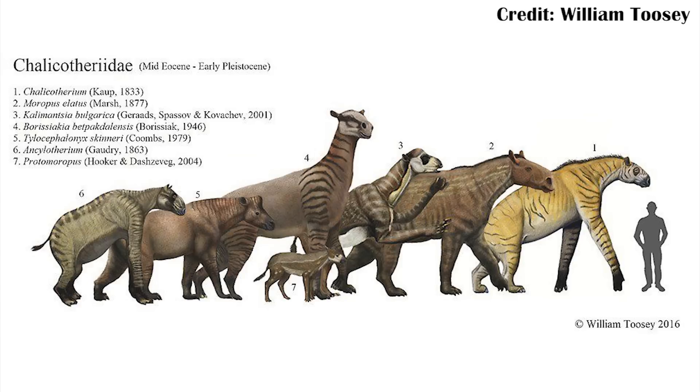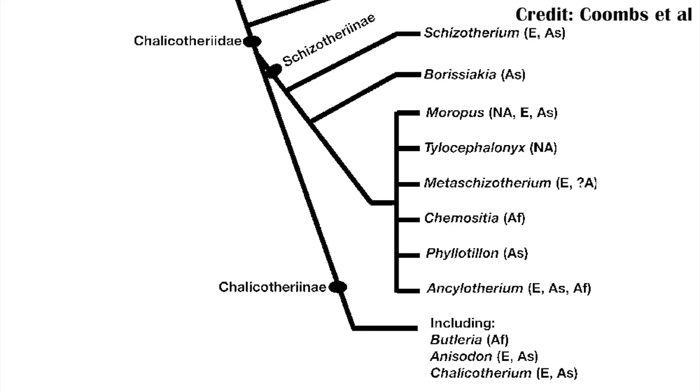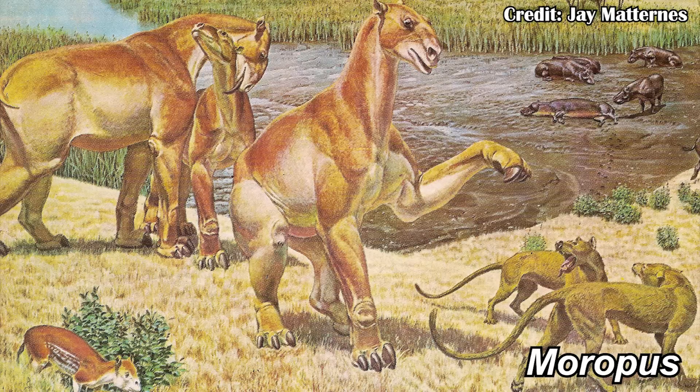There are a lot of animals with somewhat similar body plans, but the things that Chalicotheriium is actually related to really don't share that body plan. You can see this in its closest relatives, which are still chalicotheres but in a different group. There's the family Chalicotheriidae, which includes all chalicotheres, and within that two subfamilies: the Chalicotheriinae — animals like Chalicotheriium and Anisodon with long forelimbs and short rear limbs — and the Schizotheriinae, which includes animals like Moropus, with a much more traditional mammal body plan where all limbs are on the ground. However, they still had large claws, and evolved an extra joint and musculature to lift those claws off the ground while walking. So they were still pretty different from most other animals at the time, but not quite as bizarre as Chalicotheriium.